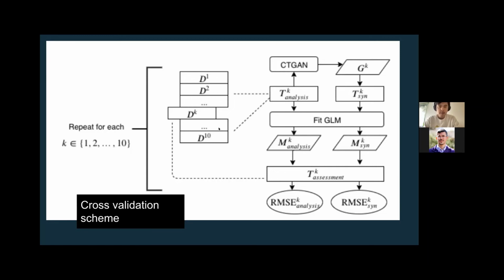We're going to cut it into 10 approximately equal subsets, and then we take 9 out of 10 of these and call it our analysis table.